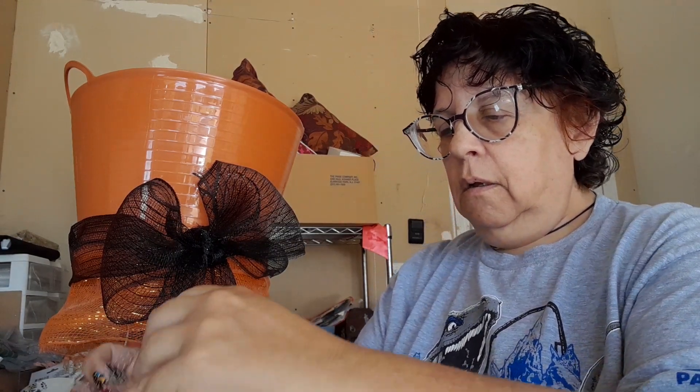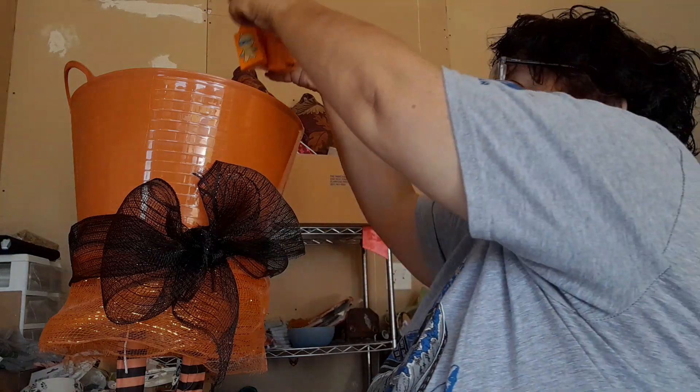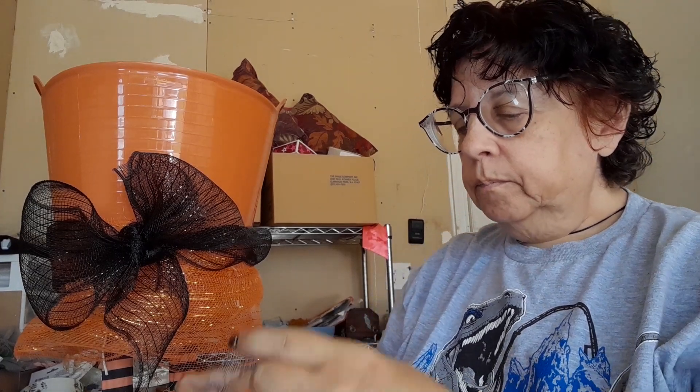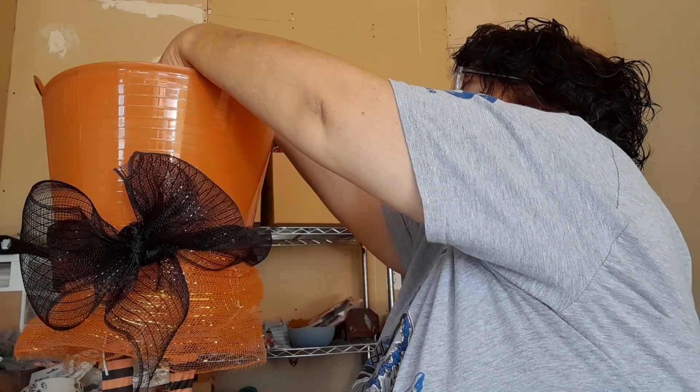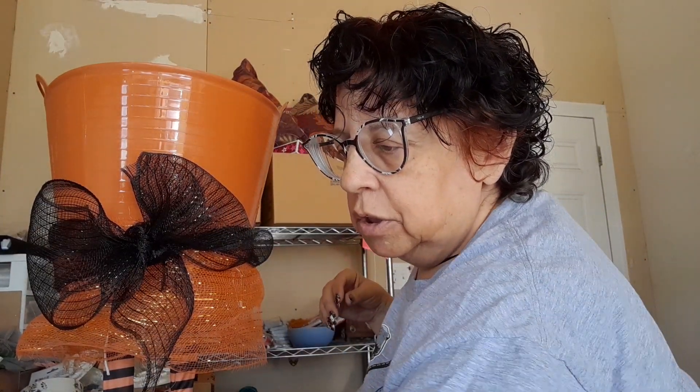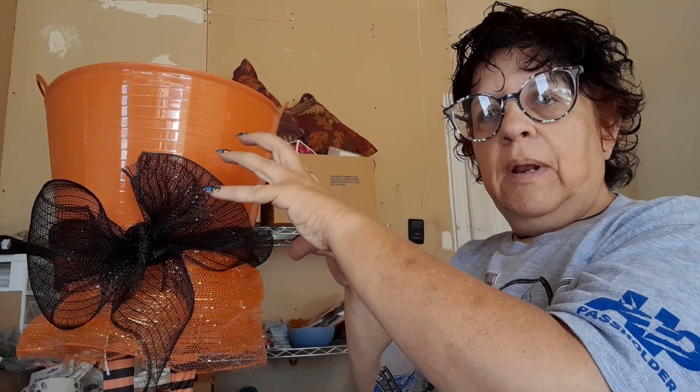I'm just going to go ahead and throw them in there. I will also have stuff in my big pumpkin so that when this starts to get low I can switch it up. So here's stickers, because sometimes you get a little kid. It's also for kids who can't have sugar or that much sugar. I'll probably get other things in addition to stickers, but that's what I have right now. I'm filming this on September 21st, so a Wednesday.